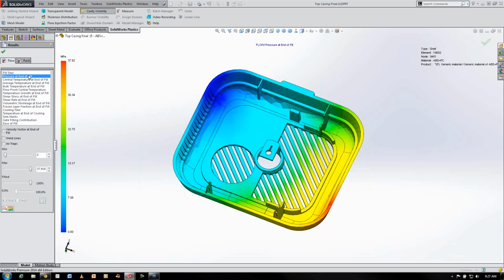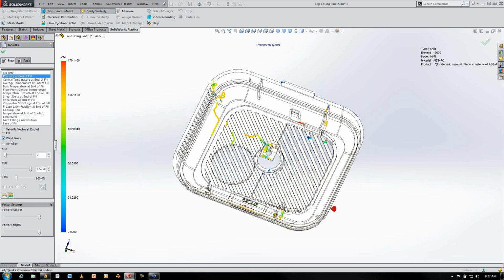But I think by now you're starting to get the idea of how you can use plastics, looking at that first pass analysis of your part, and then going through the process of really refining everything. Weld lines actually look pretty good. There's only 2 weld lines on the ribs. They look a little bit different on the thicker areas of the part. May or may not be a problem. Definitely not as significant as the number of weld lines that I had on the initial examples.